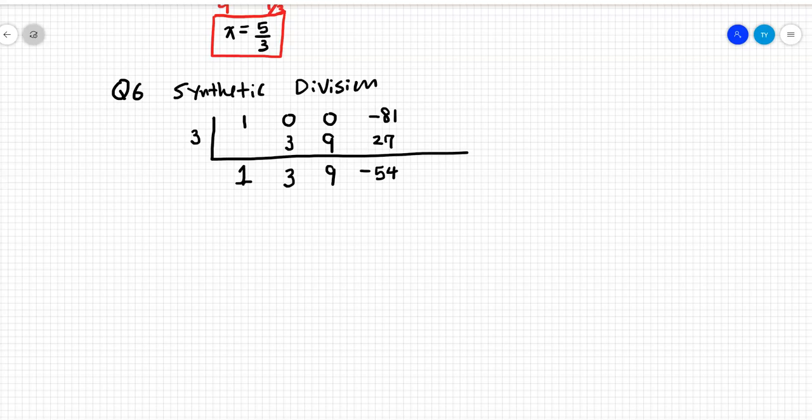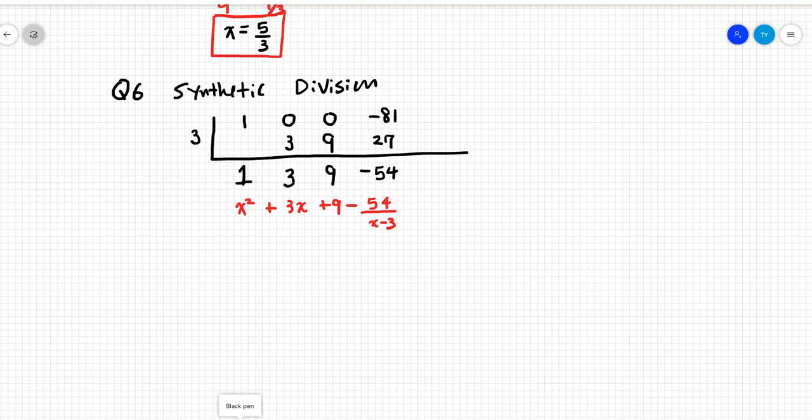So as I mentioned in class, after the division in the synthetic division, the first term is always 1 exponential power less than the original polynomial. So this now becomes x squared plus 3x plus 9. We do have a remainder, minus 54, and you're going to have to divide it by the divisor, in this case x minus 3. So that was the synthetic division.